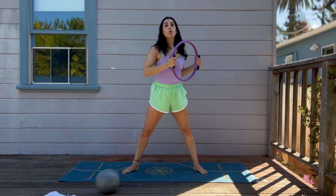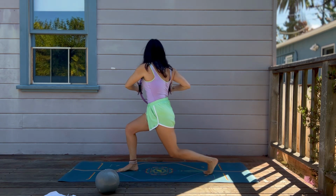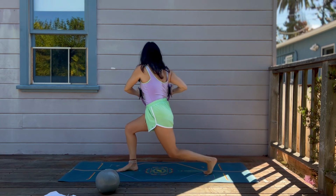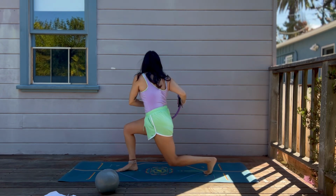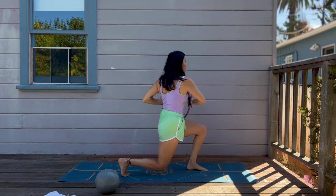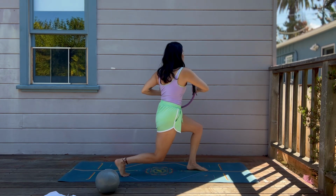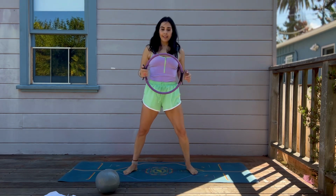All right, we're gonna go all the way over and stay. Pulse and squeeze. 8, 7, 6, 5, 4, 3, 2, all the way around. Spin, squeeze. 8, 7, hover that back knee, squeeze the belly towards the spine. 3, 2, 1. We did it.